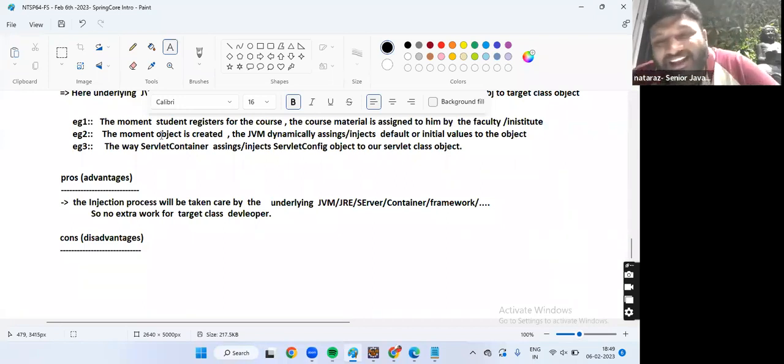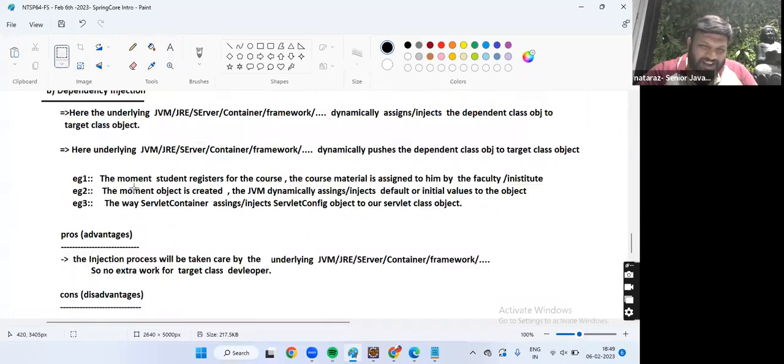The underlying container, server or framework may inject both necessary and unnecessary objects.